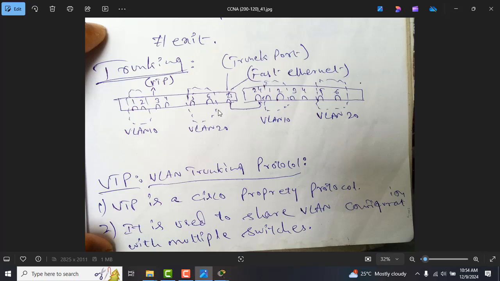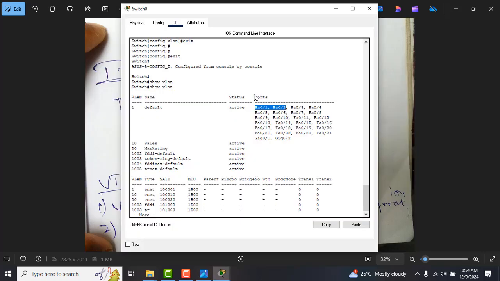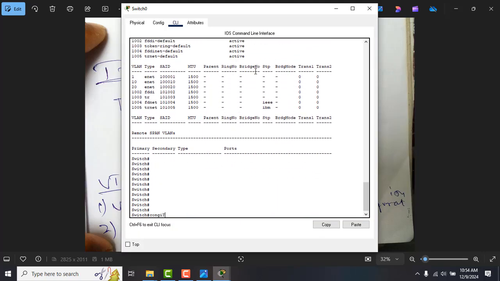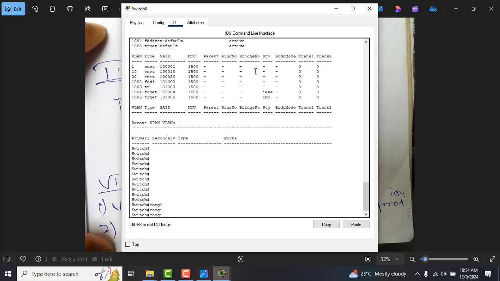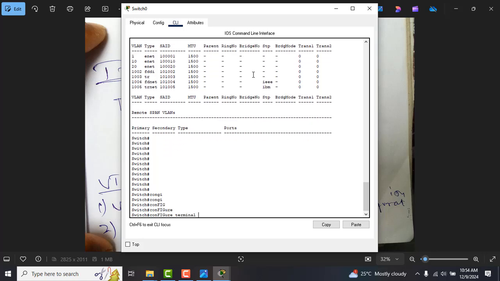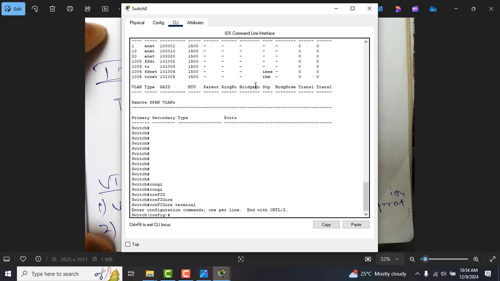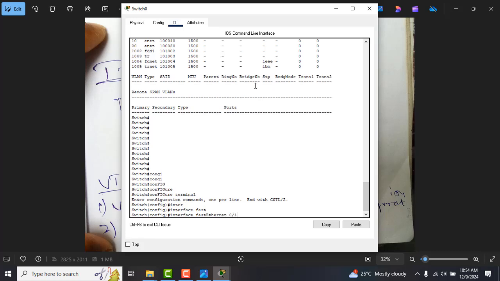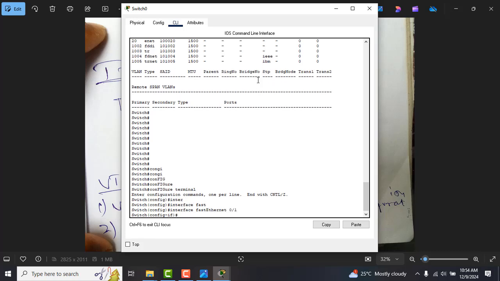Okay, now quickly we are going to give port numbers 1 and 2 to VLAN 10 and 5 and 6 to VLAN 20. Config t. Okay, interface fast Ethernet 0/1, enter.